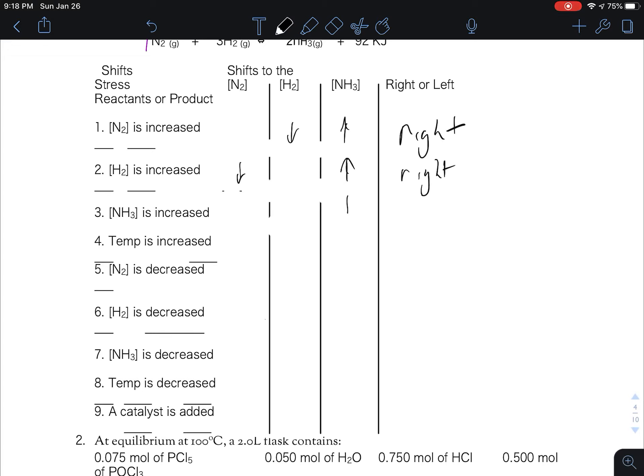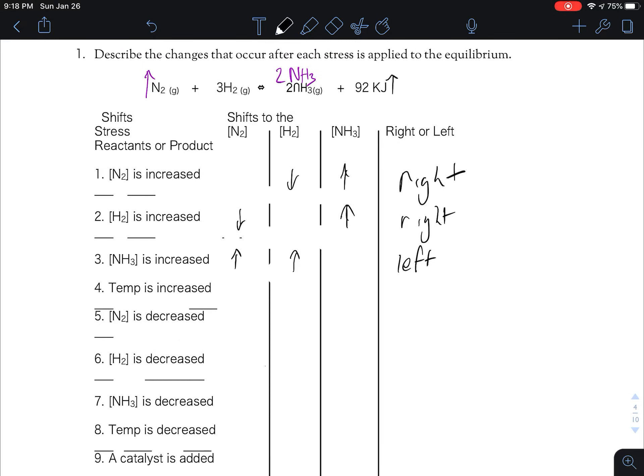So N2 is increased, so the result is H2 will have to go down, NH3 will come up. That's right. If H2 is increased, then we're going to start consuming N2 in a faster reaction rate because the forward reaction rate is increased. And that's right. If NH3 is increased, then we're going to respond by consuming that NH3, which is going to end up producing more H2 and N2 from the original equilibrium position. So it's going to the left. Now, if the temperature is increased, temperature increasing is like adding more energy. So if you add more energy, it will shift to the left again. So that's left. And that means we're going to get more reactants.